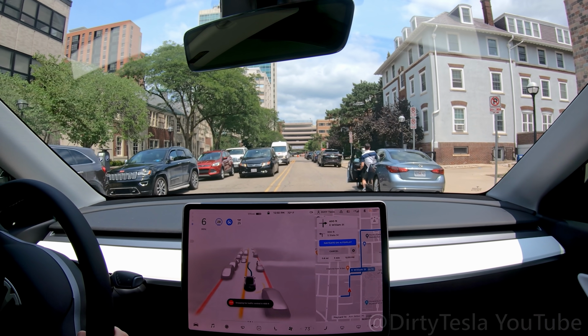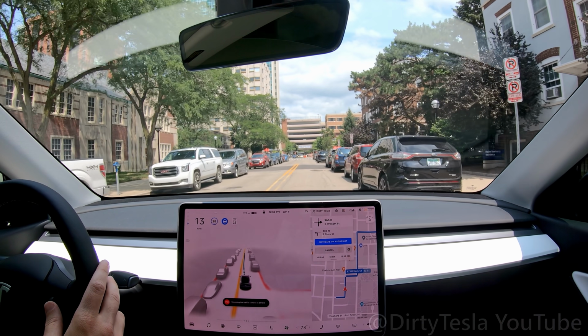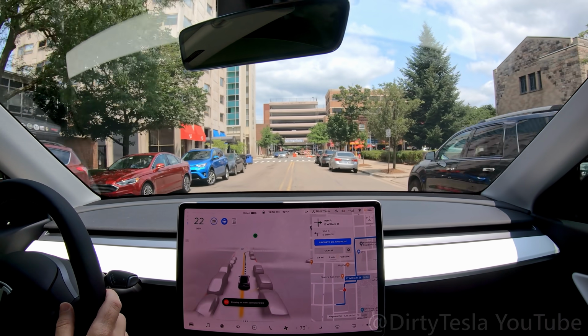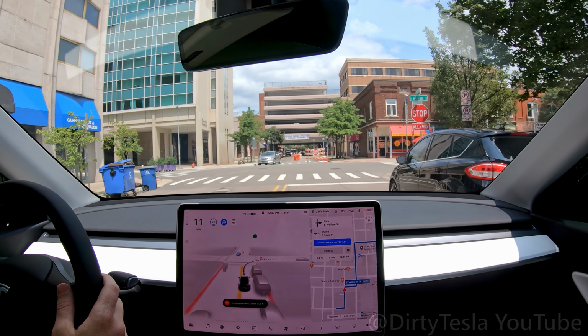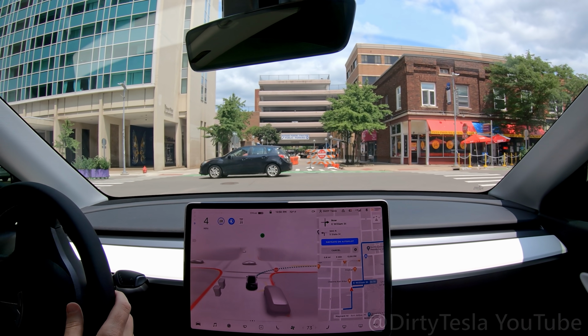Really tight. I should wait for everything. There we go. So now we have room. It did seem to wait for his door to close, which was very good. It did not try to get in the way of those cars that were on the other side of the road. So we're driving on the line, with cars so close to the right. It's kind of appropriate in my opinion, especially when nobody's there. So we should wait for this car to our right. Not that we're going to interact with them, but they have the right of way.